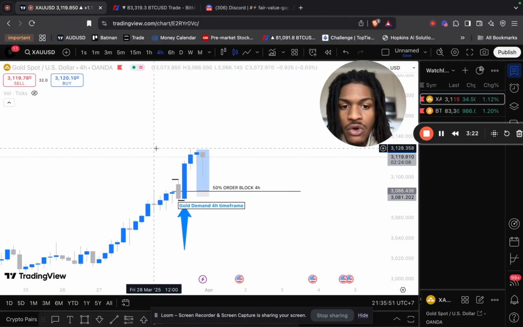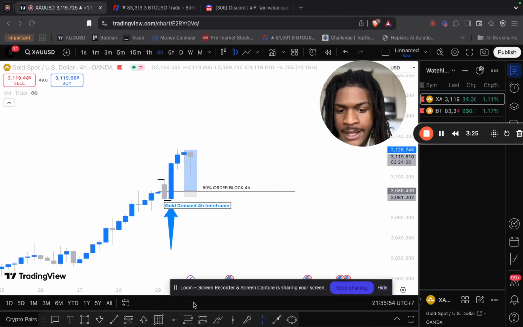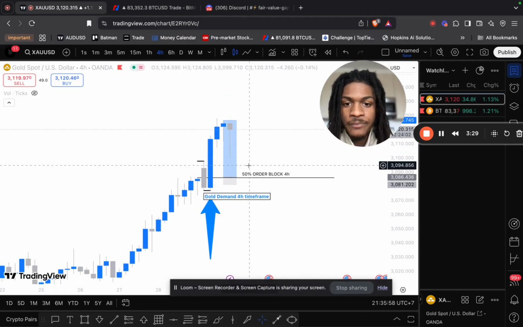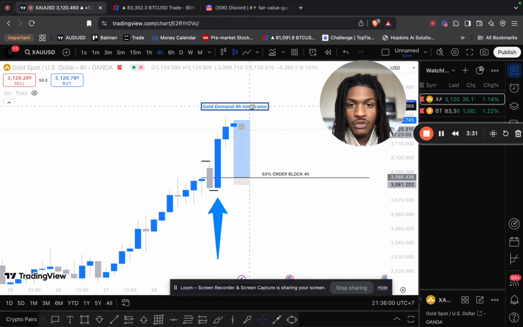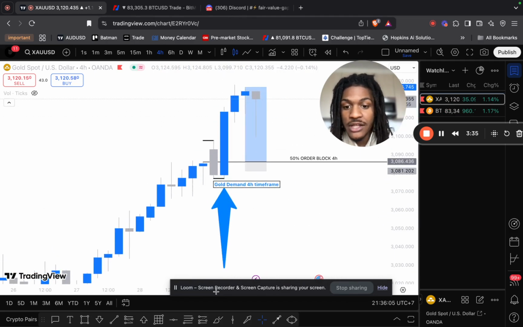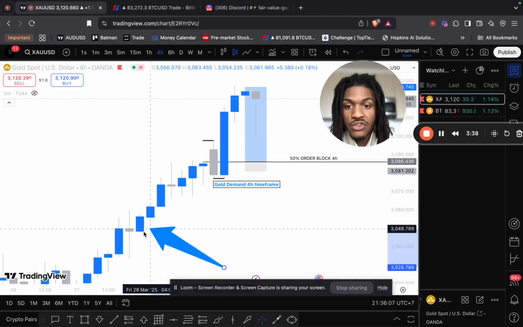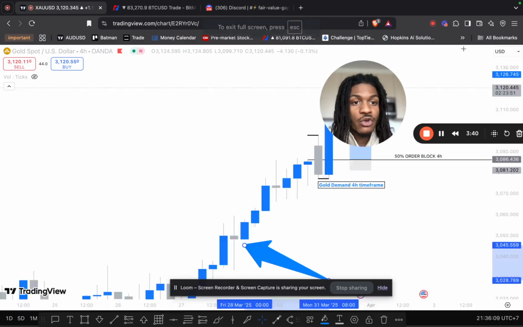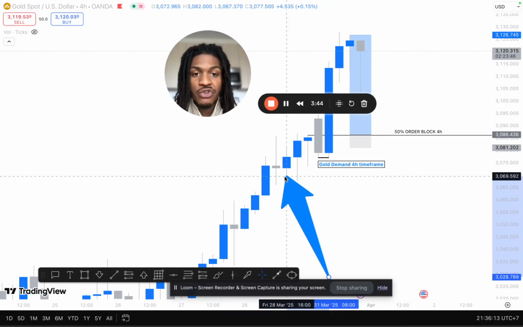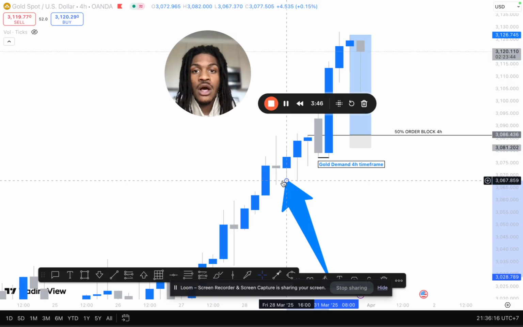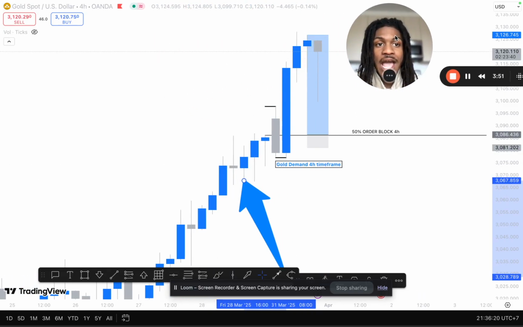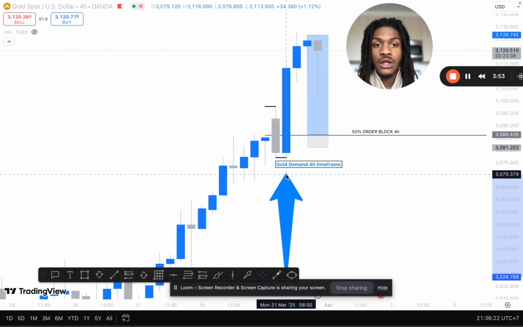Right now on gold, we're on the 4 hour time frame, and you can clearly see the order block that just formed, which the blue arrow is pointing to. That order block represents demand. If you look to the left, you can see all these small blue candles, made by retail traders and some institutional movement. But the largest move happened most recently on the 4 hour chart, about 12 hours ago.